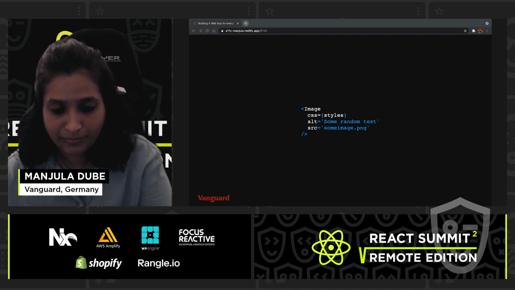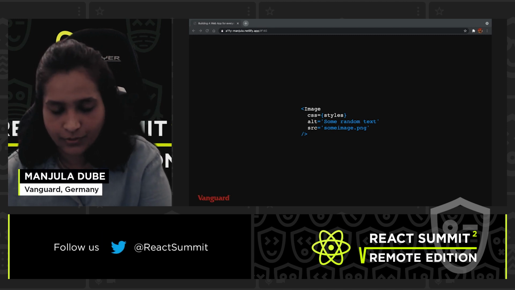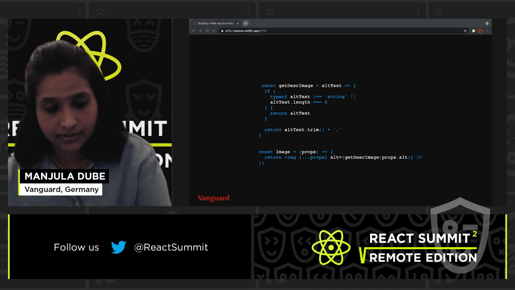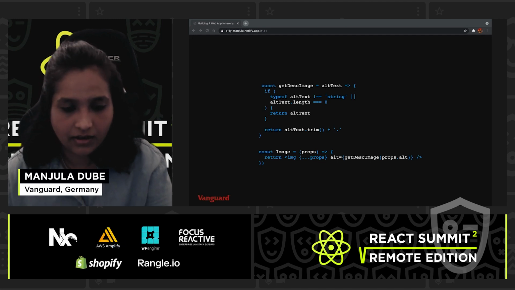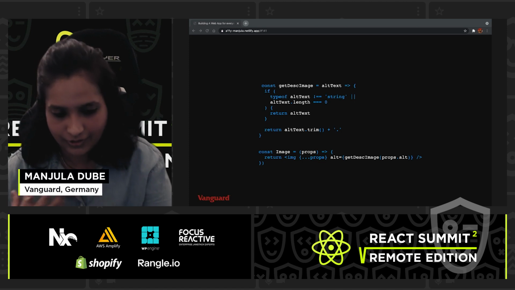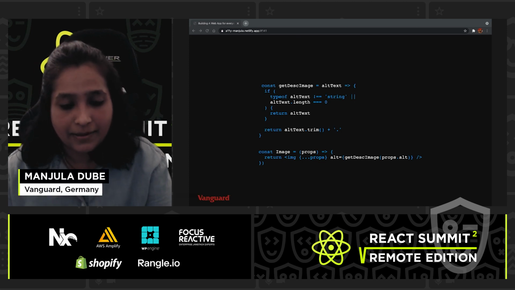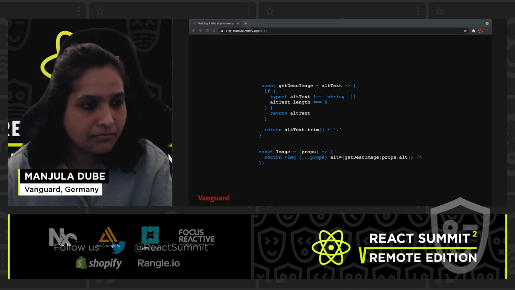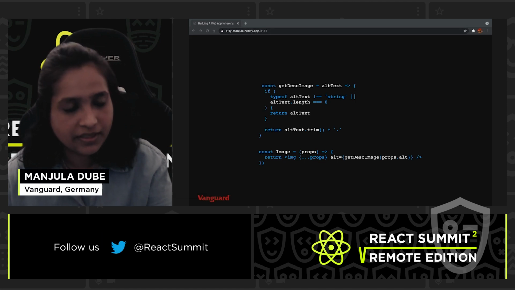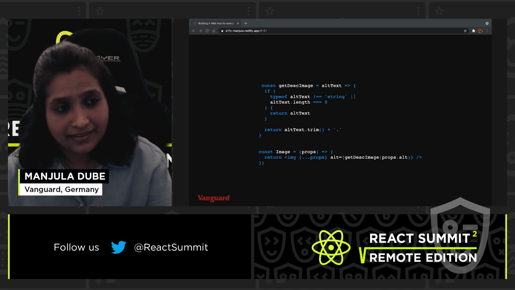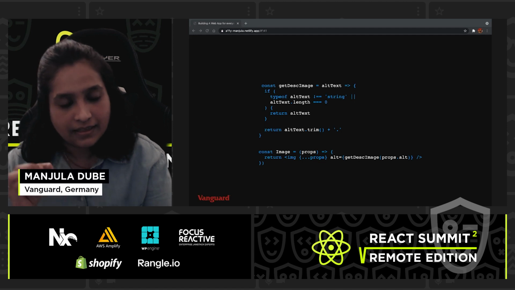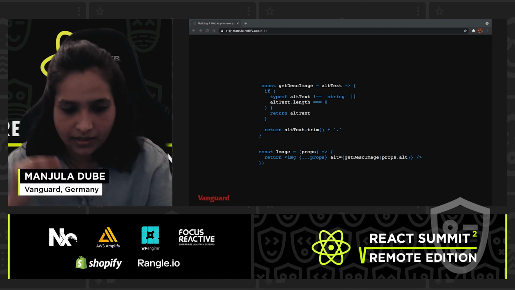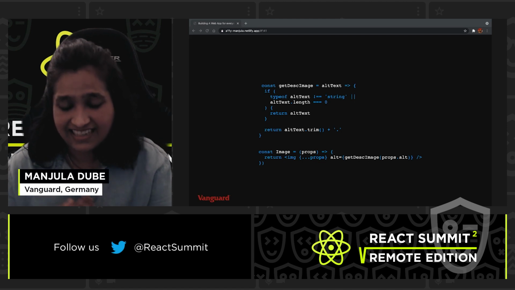Same, you should make sure that you're passing alt and source, and if you want to apply some sort of CSS, yes, do that. Now here you see what I've done is, if you're passing the alt text, yes, make sure you apply it, and sometimes you might want to apply trim to it because it makes sense. And what you also see is I have added a period to it, which means the screen reader would know that he or she, they need to take a pause here for that particular sentence, and it really helps screen reader users to understand.